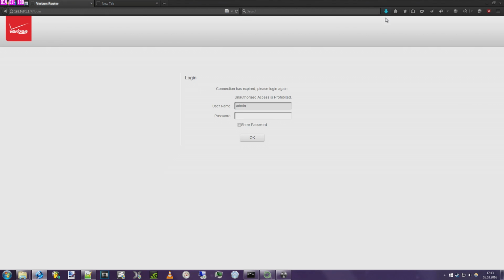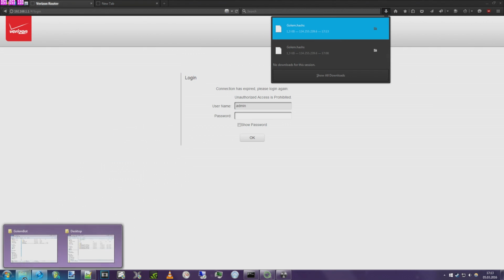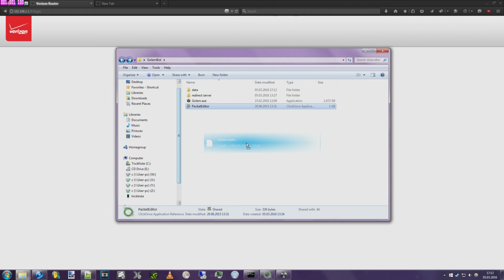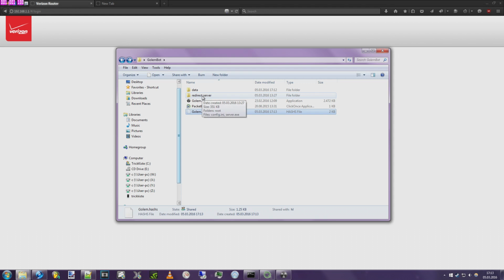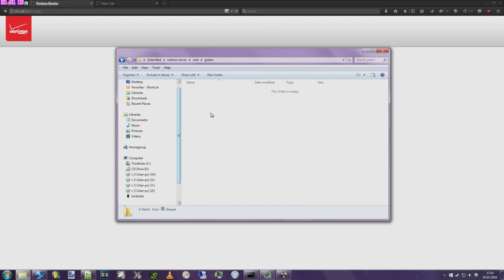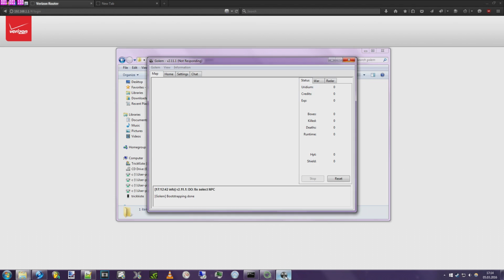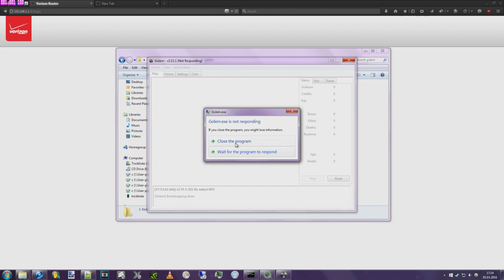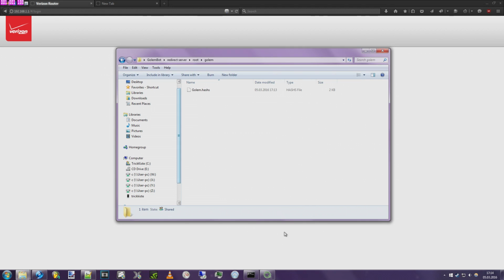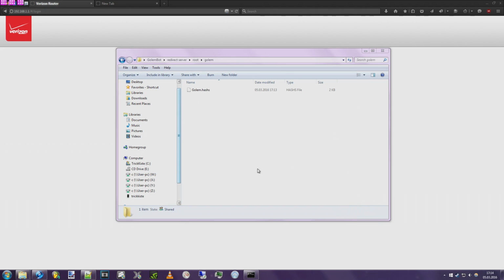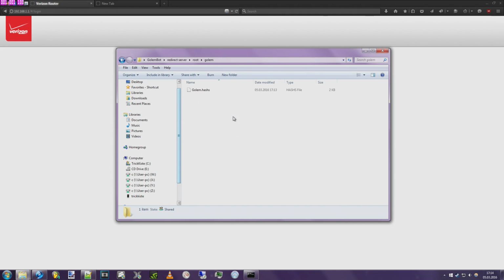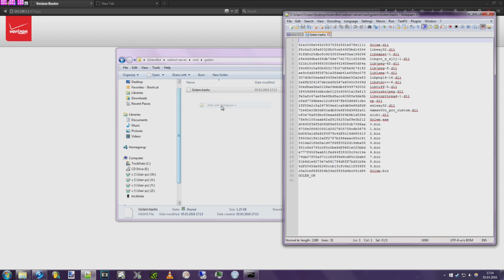Save. Put it right there. Now we're going to cut that, go into redirect server, root, golem, paste it. Now we can close. Also close that. And yeah, let's go ahead and take a look at this.